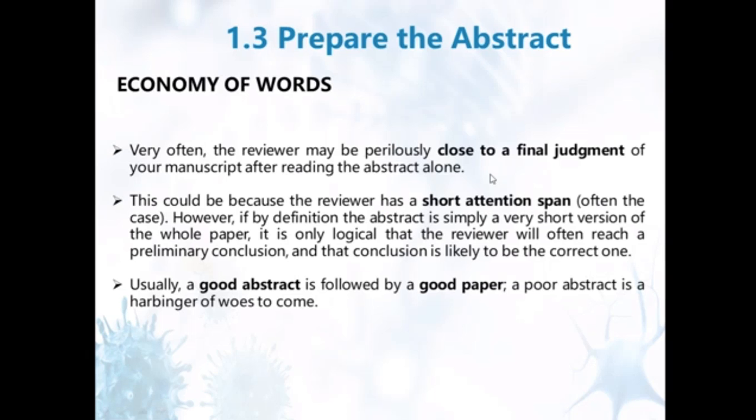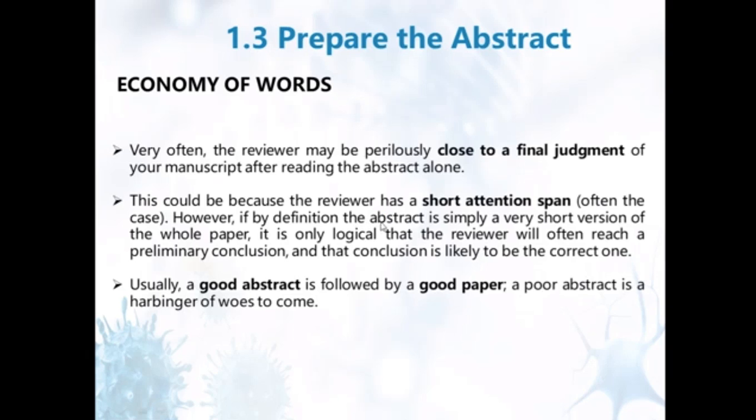Perhaps after reading your abstract, he will have an idea whether to accept or reject your paper. This could be because the reviewer has a short attention span. However, if by definition the abstract is a simple, very short version of the whole paper, it is only logical that the reviewer will reach a preliminary conclusion and that the conclusion is likely to be the correct one.